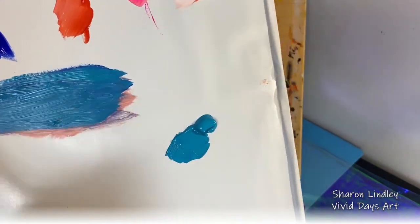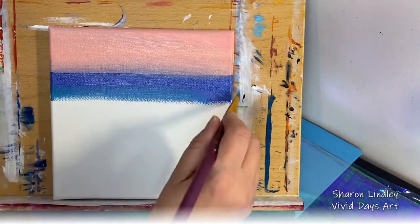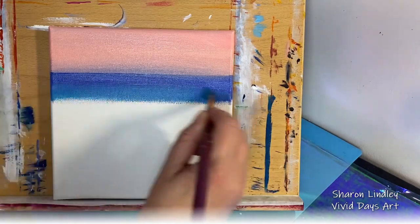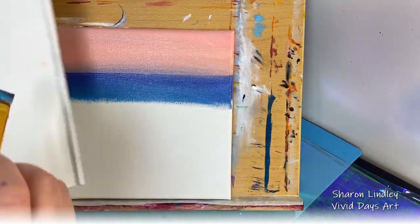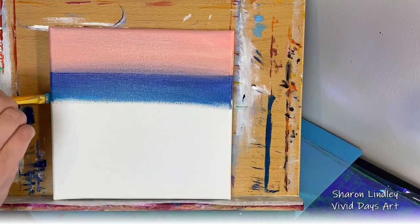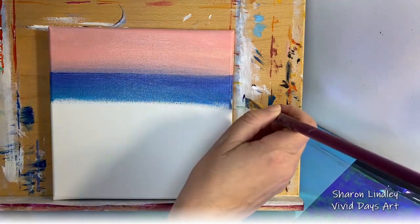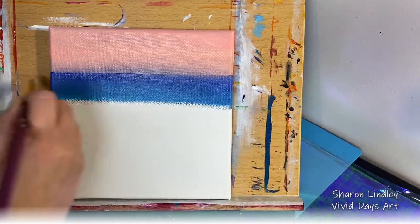Now, I am starting to add in a turquoise colour. Now that was Amsterdam turquoise colour, just to start to bring a little bit of lightness as my ocean comes towards the front. I've added it into those colours. I love doing that because you bring through some of those tones and it brings it all together. And again, that's a personal choice.